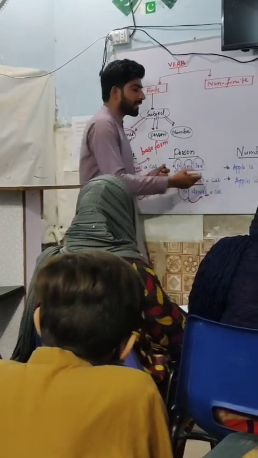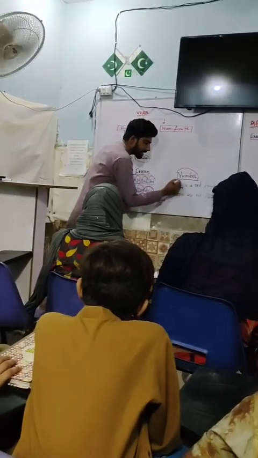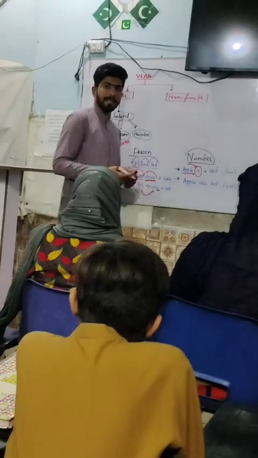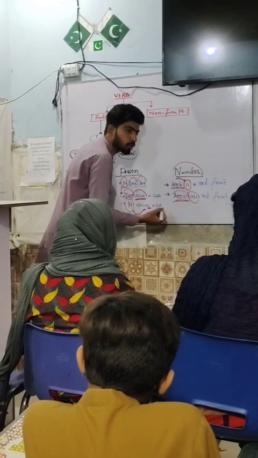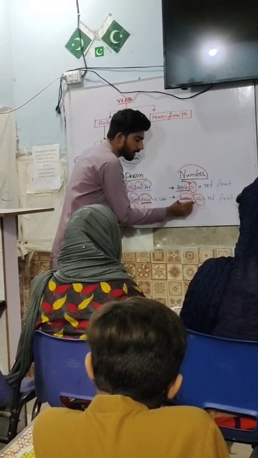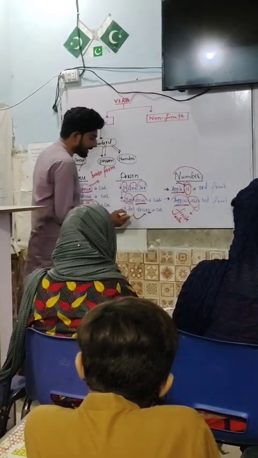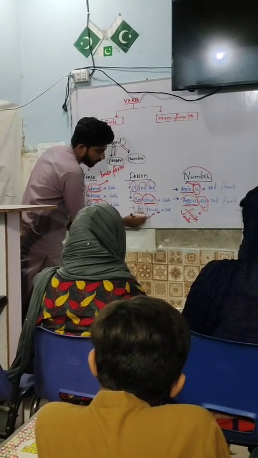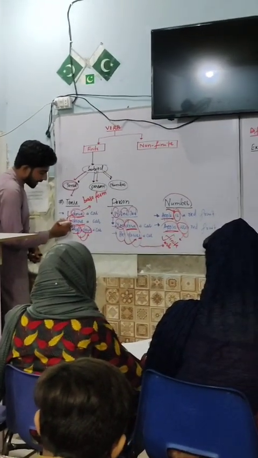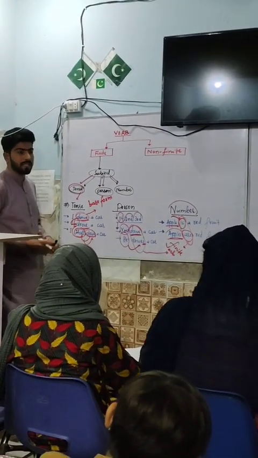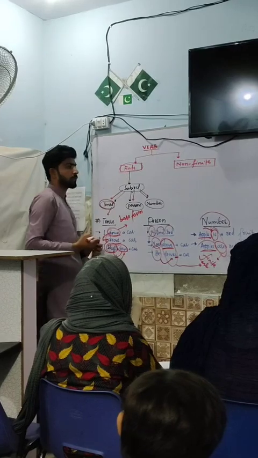It also varies with the number. This is a singular number: an apple is a red fruit. Now apples are plural, so the verb is also plural. This variation of a verb is known as the finite verb. Here these verbs are also finite verbs: drive, drove, shall drive. These are all finite verbs.